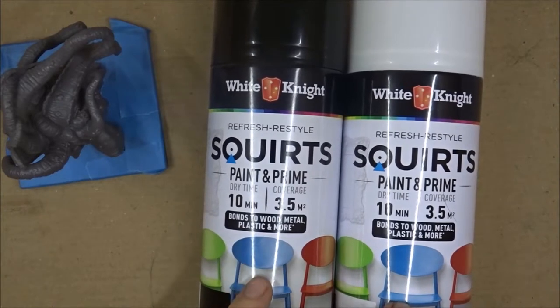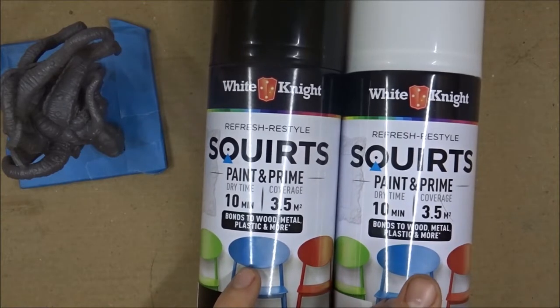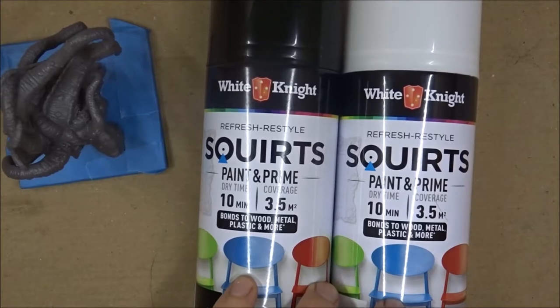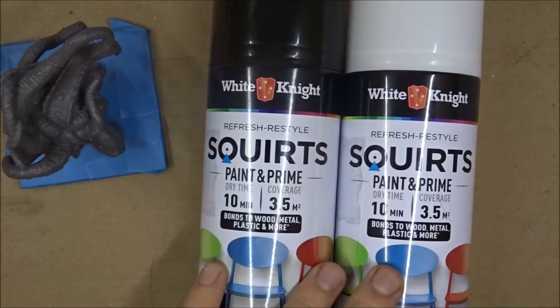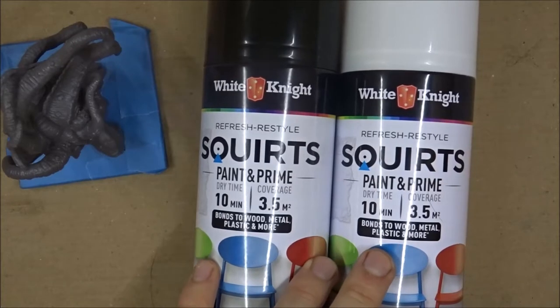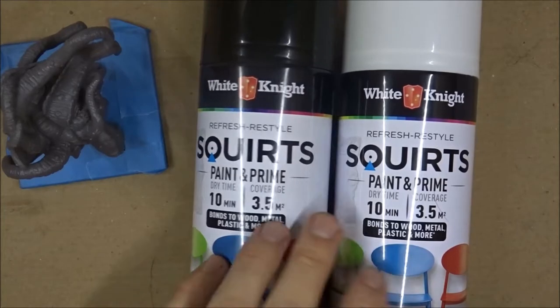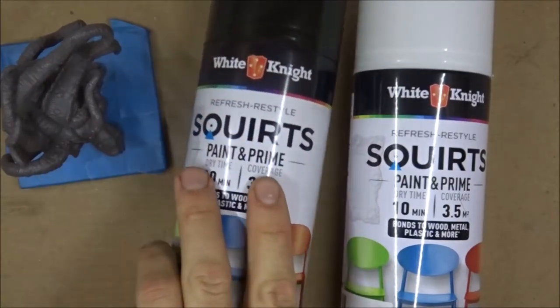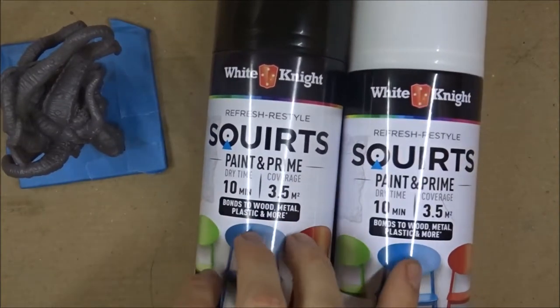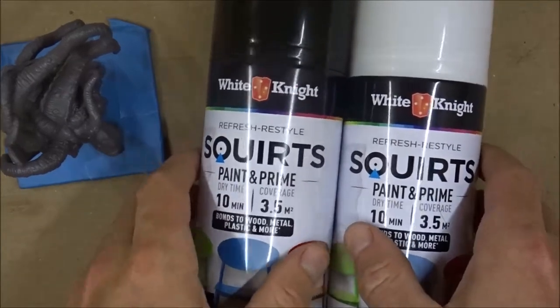on miniature specific branded primers as opposed to non-miniature branded primers, and universally people said it makes no difference. It's not worth spending the extra money on the miniature branded one. Just go and get something that is designed for plastic. And these both say bonds to wood, metal, plastic, and more. So these will do the job. What it says about them means everything that everyone said it needs to be. And just having a 10-minute drying time means it'll be pretty quick between coats. So yeah, that's the black and the white.